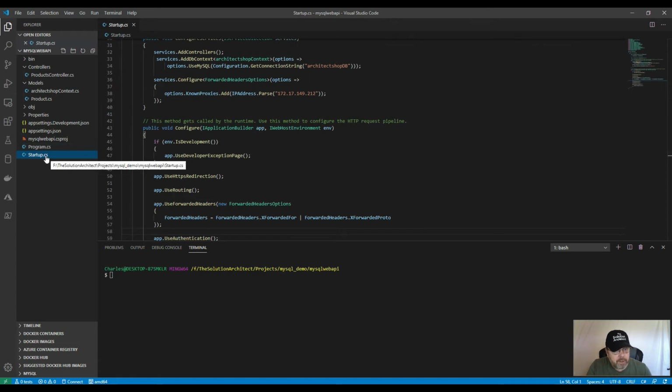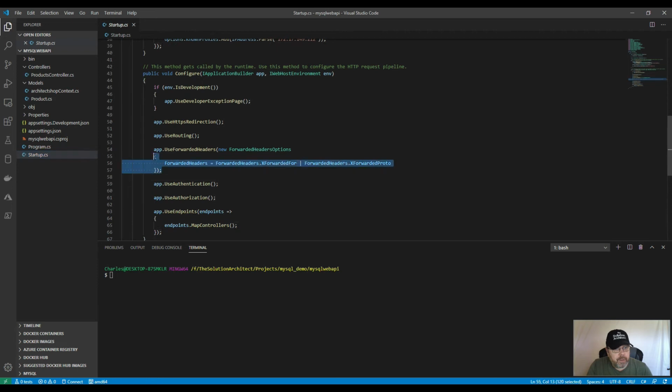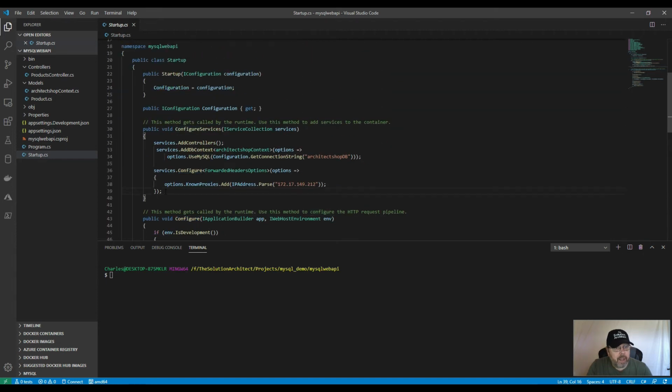Inside your Startup.cs, you need to add this piece of code here. This is to forward to the reverse proxy. You need to add this piece of code inside your Configure method. The next change, add this piece of code to your ConfigureServices method. It's services.Configure ForwardedHeadersOptions to allow your proxy, and you can put the IP address of your Linux server in here. I had some issues with my IP address because I shut down my Linux server, and when I started up it had a different IP address.